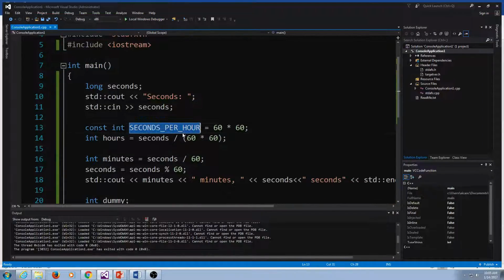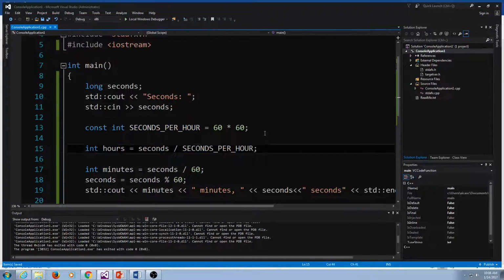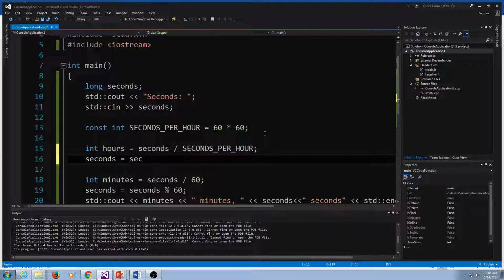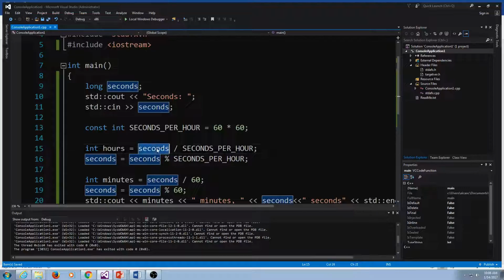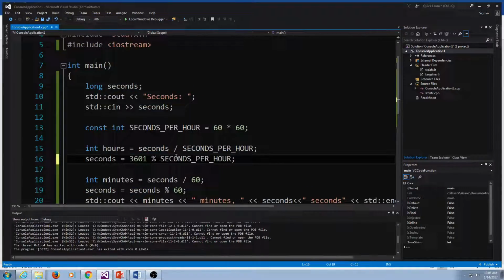Now that you have this, you can use this value in the equation here. And now when you're reading this equation, you see, oh, seconds divided by seconds per hour. Same exact thing, but now it's a little easier to read. Then you want to get the remainder again, which means you take that seconds per hour. Remember, this is going to be my number, 3601, if I typed it from my calculator, divided by, this ultimately returns 3600. That's how many hours are left. Then do the same thing here, 3601 modulus 3600, which is what? This is 1. That's the remainder. So that's how many seconds are left over.